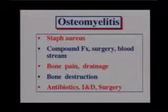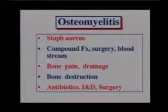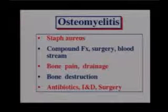All right. We're going to begin to look now at osteomyelitis, which could be a complication of skeletal traction. We don't always know what causes osteomyelitis. It's usually a staph infection. It could be hospital acquired. Sometimes people come in with an osteomyelitis. People that have had surgery, as those who have had skeletal traction, people who have had compound fractures where the bone has punctured the skin surface would be at risk for osteomyelitis.